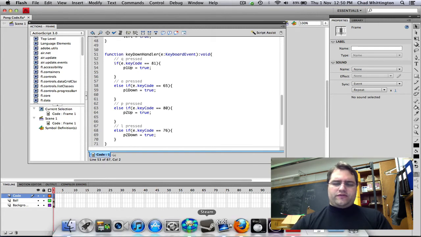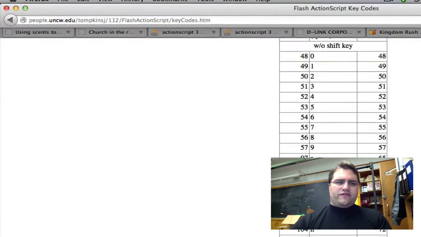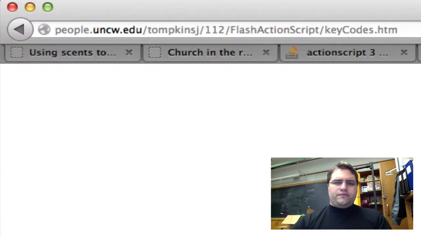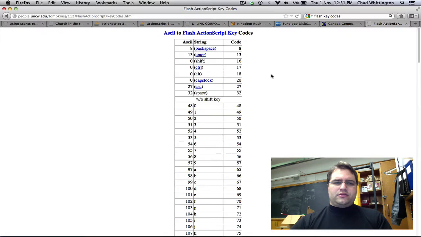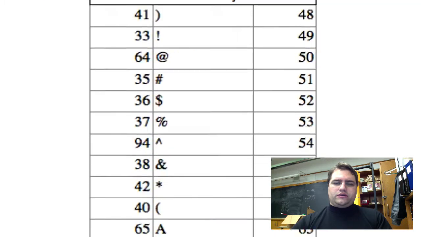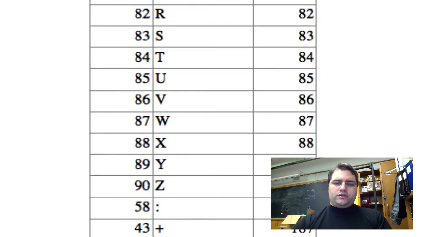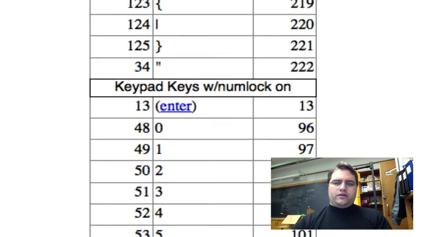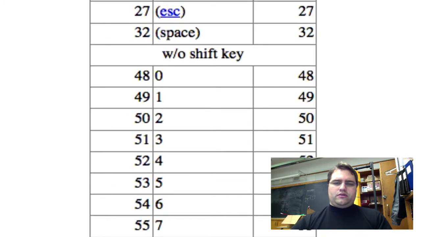To find key codes for Flash, the best site that I've found is this one, and it has this little table for ASCII to Flash. On the left-hand side is ASCII, in the middle is the actual key being pressed, and on the right is the Flash code. So if you need any letters or numbers, this gives you the codes.